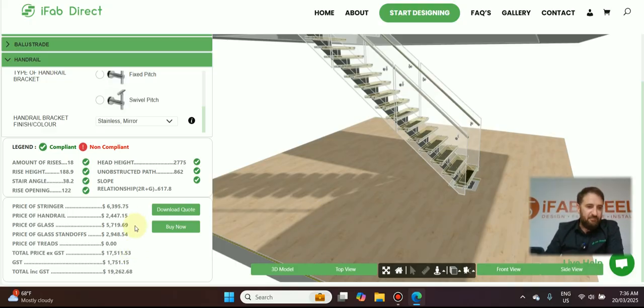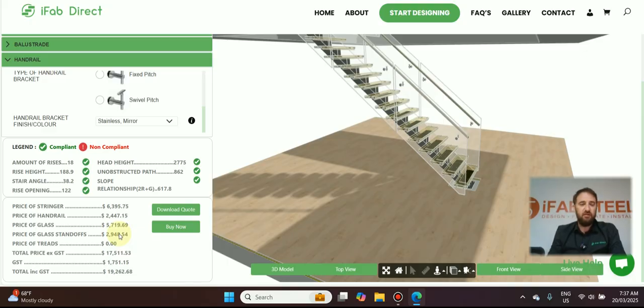All right, bottom tab is the purchasable features. So you can see you've got the prices here for your stair stringer, your handrail, your glass, standoffs, treads, and your totals as well. The good thing about this, we use a lot of parameters to calculate our prices, so we're not overshooting. The prices are based off square meters, number of holes, the amount of steel sheet sizes that we have to load into our CNC machines and everything. So it's really, really accurate. So you're always getting accurate and consistent pricing as well.